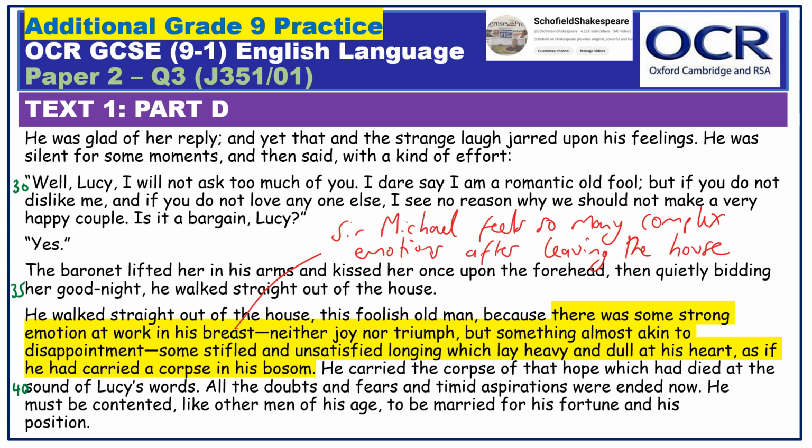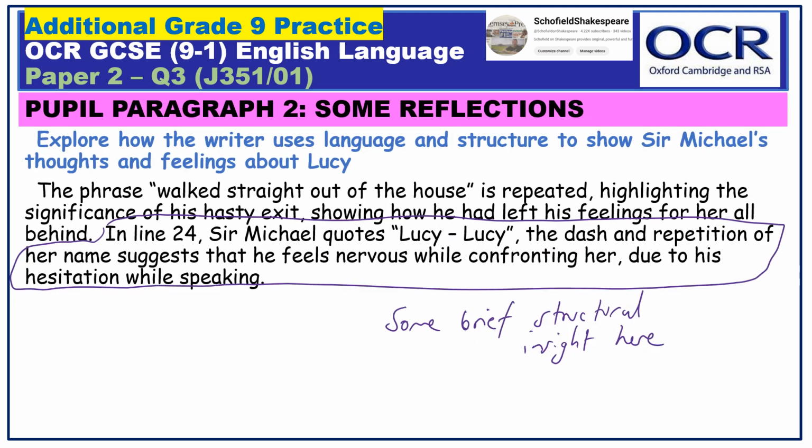It is clearly not quite right to say that Sir Michael has left all his feelings for Lucy behind as he walks straight out of the house. Indeed, we are told that there was some strong emotion at work in his breast. This needs to be explored in far more perceptive detail. That said, I do agree that the dash and repetition of Lucy's name shows Sir Michael's nervousness, but also perhaps desperation.